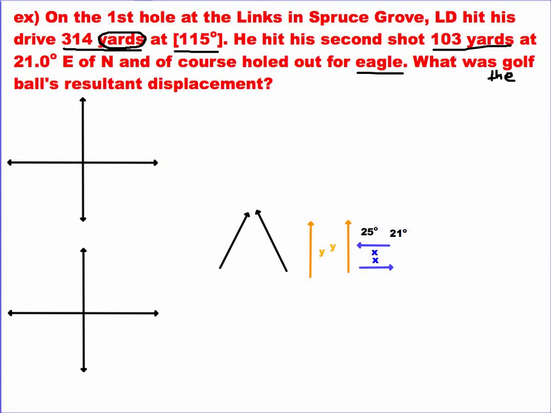When we're starting off with questions like this, we want to begin by drawing diagrams. I'm going to make a diagram for 314 yards at 115 degrees, and then a separate one for 21 degrees east of north. Let's deal with the first one here first. 314 yards, 115 degrees. What does that look like? Well, let's do 115 degrees. It's got the square brackets around it here, which means it's going to be the rectangular coordinate system, the RCS system. That's always measured here from the positive x-axis first. So I'm going through 90 degrees, and then to get to 115, it's going to be somewhere about there. That's roughly what my vector's going to look like.